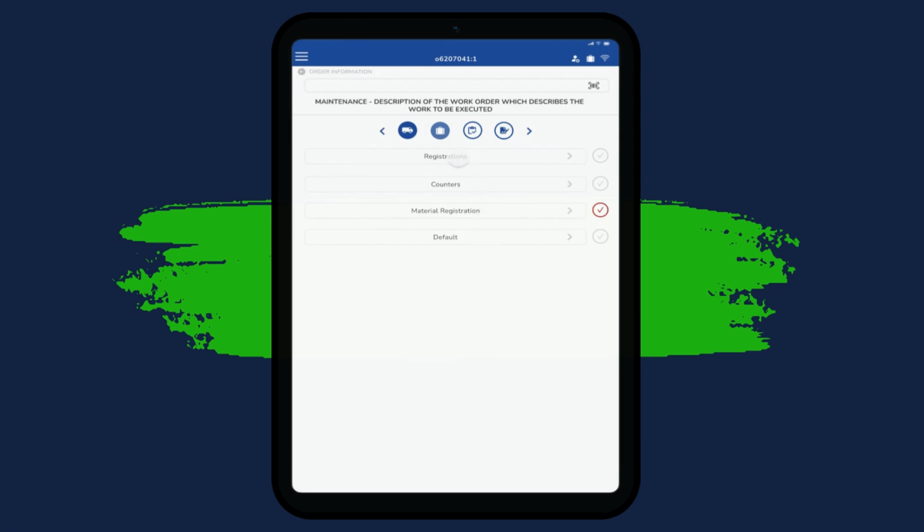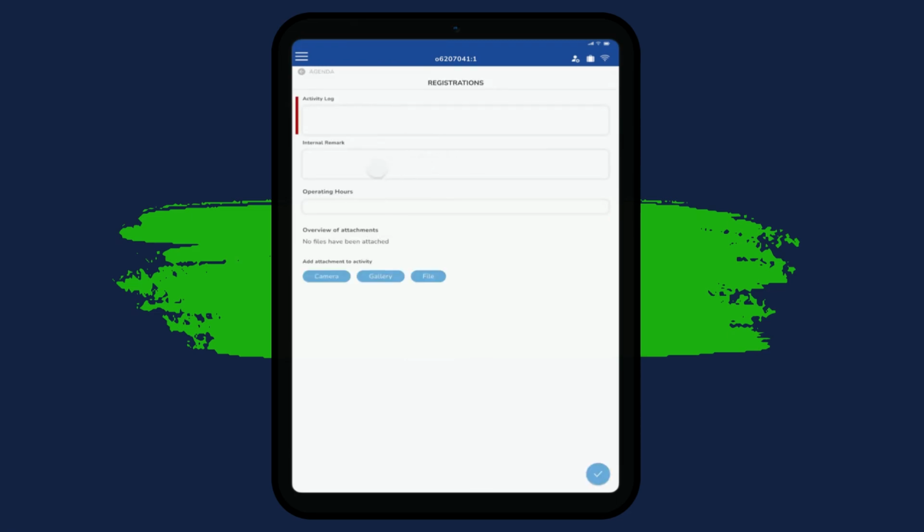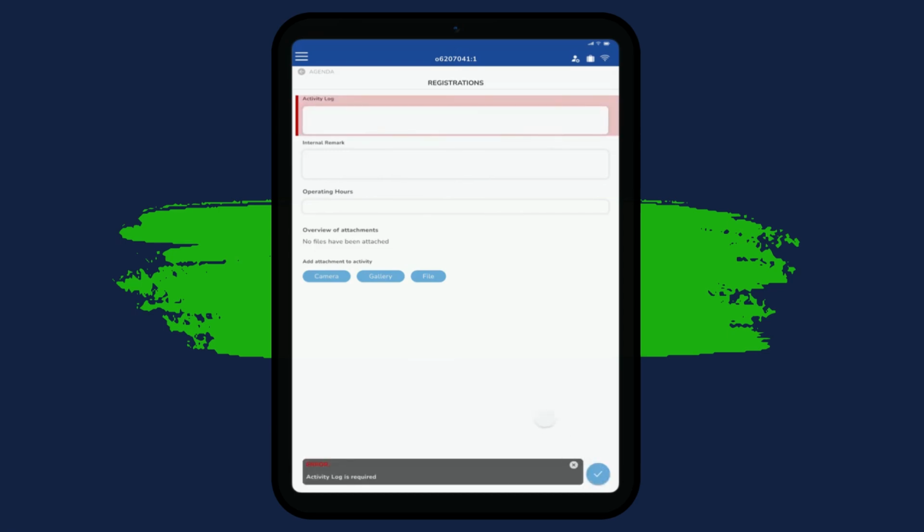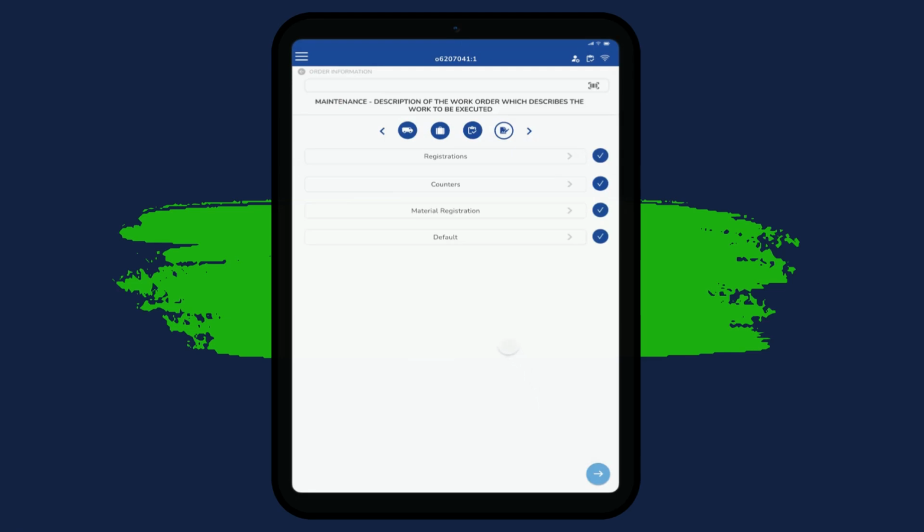For registrations within a step, required fields will have a red mark in front of the line. These lines will remain red even with a filled field. If a required field is not filled while trying to mark the task as done, the entire line will highlight red and an error message will indicate which field is not filled. Correct the error, click the blue check mark, and proceed.